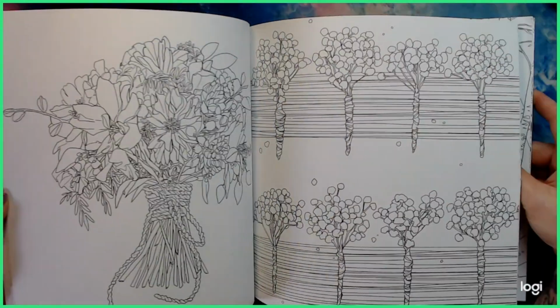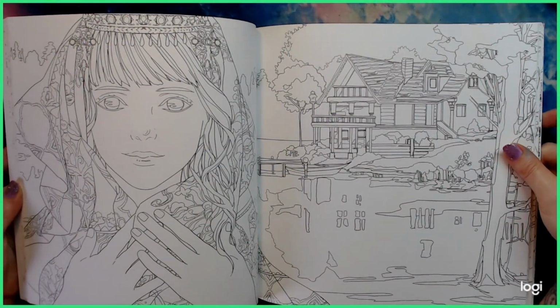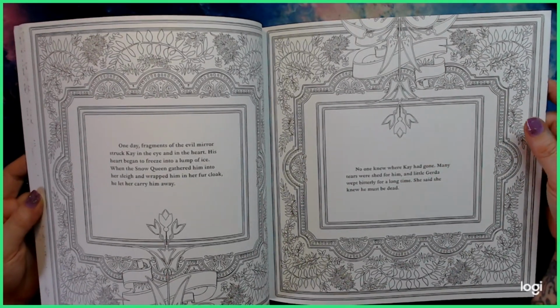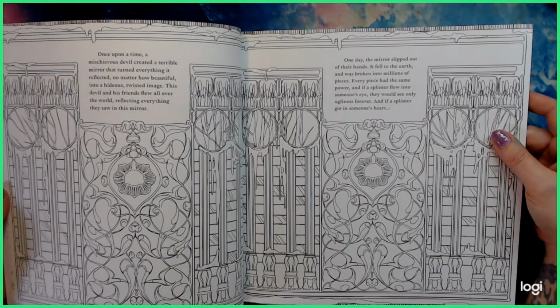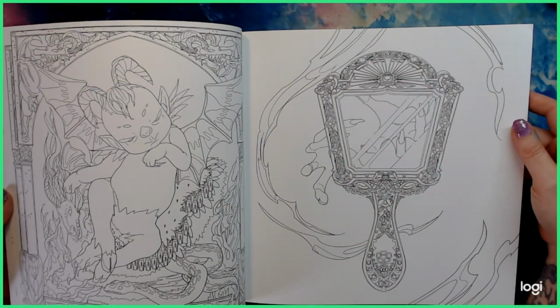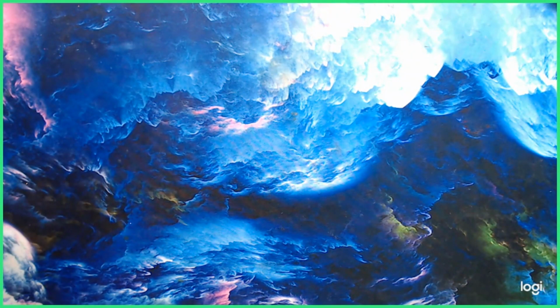Some of the pictures I really like. Like this one, I really like. And sorry if the light's kind of going in and out right now. We have this, I want to be a really sunshiny day to I'm going to be gloomy and rain all over your parade kind of day. Okay.